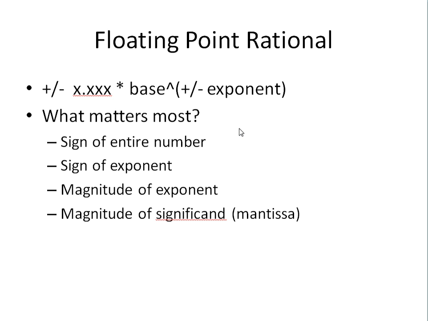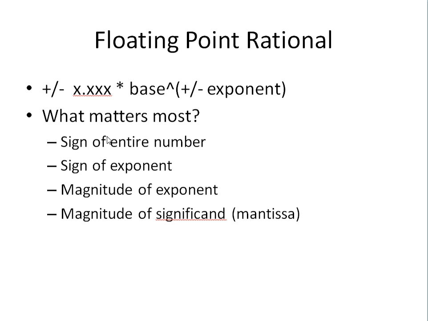And one of the most frequent things you're ever going to do is check a number. So when we check a number to find out who's bigger, who's smaller, things of this sort, the most important thing you have is the sign of the entire number. If I want to compare two floating point numbers, you flip this sign bit, you have done more than anything else to handle it. If the sign bit differs, it doesn't matter what anybody else is. All that matters is the sign bit.